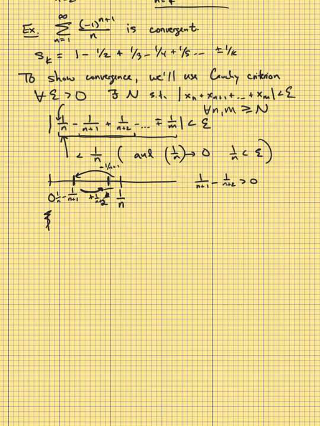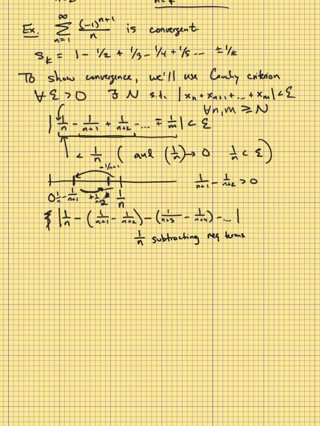Okay, so if I have 1 over n, and then I'm just going to write minus 1 over n plus 1 minus 1 over n plus 2 minus 1 over n plus 3 minus 1 over n plus 4, and so on. And I might end up with a minus 1 over m or a 1 over m minus 1 minus 1 over m, depending on whether m minus n is odd or even. Okay. But in any case, we're taking 1 over n and subtracting negative terms.